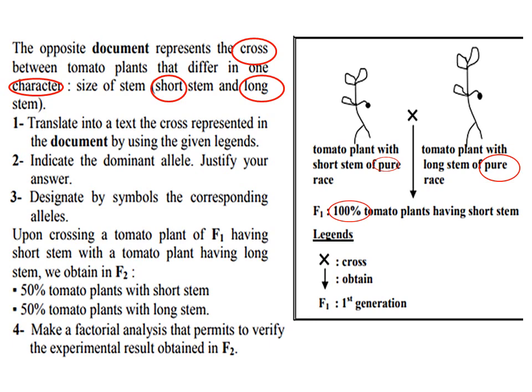Now before we start, excuse me, I didn't finish reading the given yet. I finished the title, the text. I still have the schematic picture. So looking at the schematic picture, I can see that the first tomato plant, short stem, is crossed with another tomato plant, long stem, both are pure race. Pure means they have the same allele. Each parent has the same allele. The first parent has the 2 alleles SS, while the other parent has the 2 alleles LL.